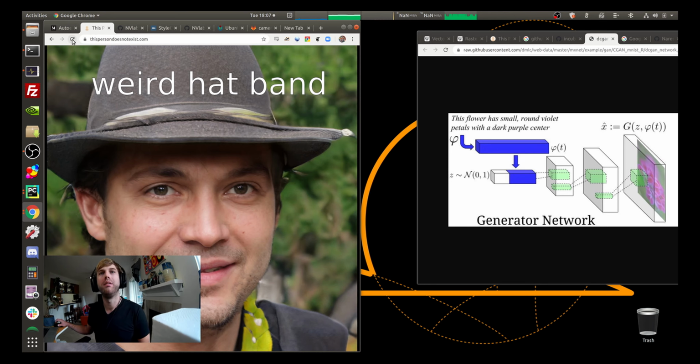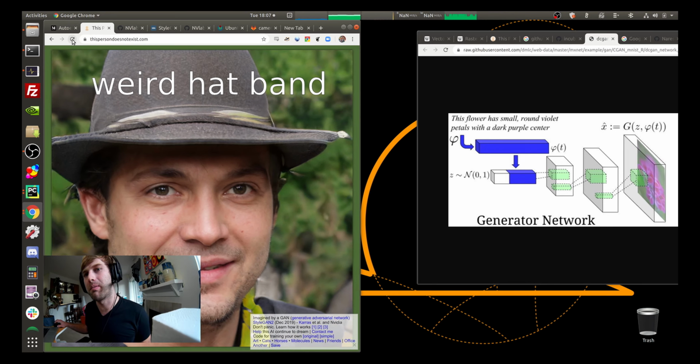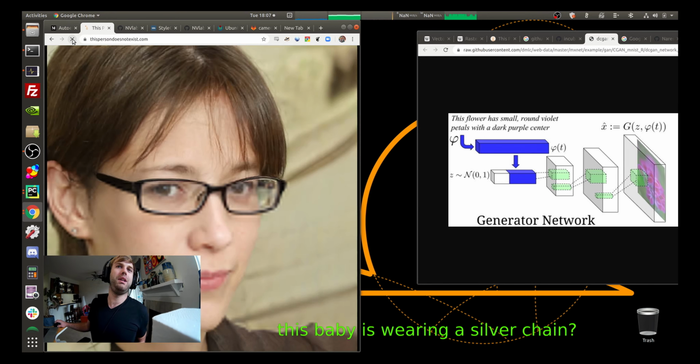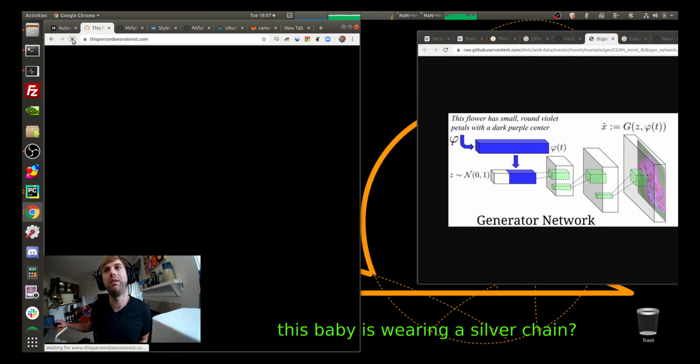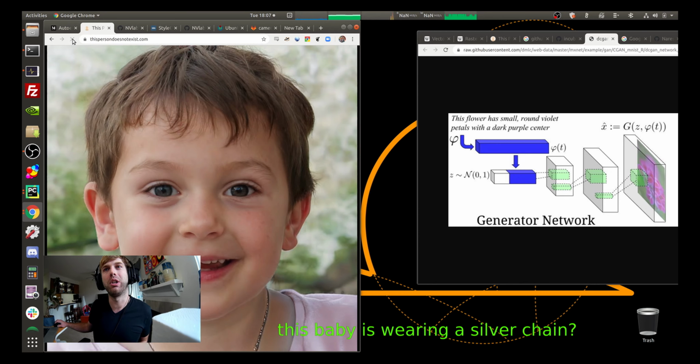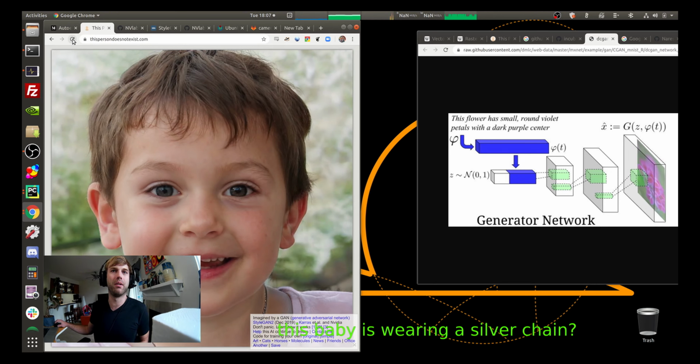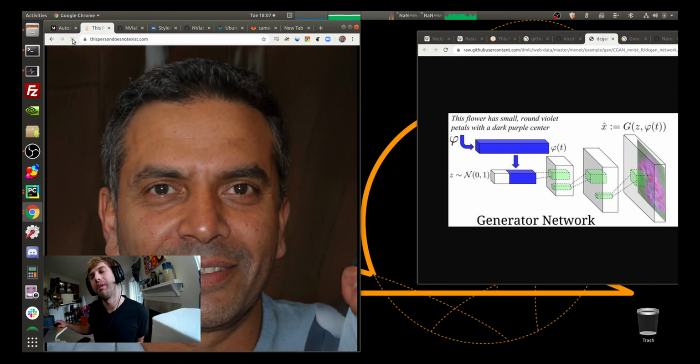StyleGAN 2 is much better than StyleGAN 1. On some of them you can definitely see weird little things. You can gain an intuition of things to look for that indicate that this isn't a real photo. Like this almost looks real until you look closely at it.